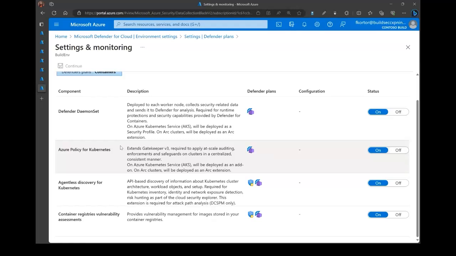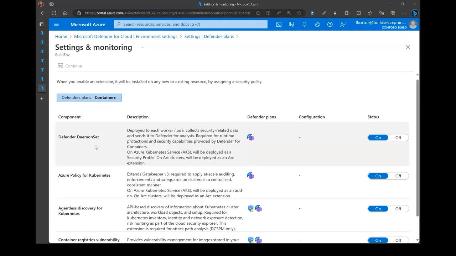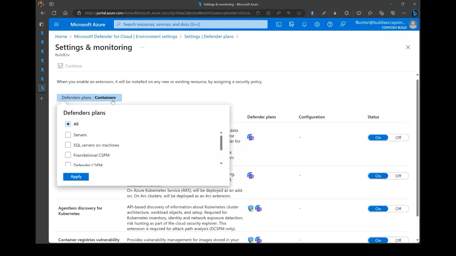Happy to share more documentation on this. Of course, we don't have much time to really deep dive into these two different plans, but the key thing here is that Defender CSPM, again, is focused on cloud security posture management. So proactively making sure that your environment is up to security best practices. And then Defender for Containers adds the value of threat detection. So being able to detect different suspicious processes and anomalies on the cluster.